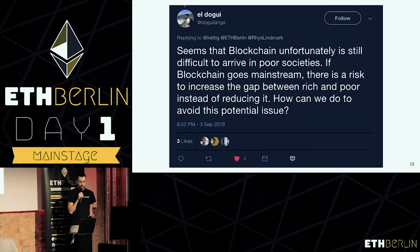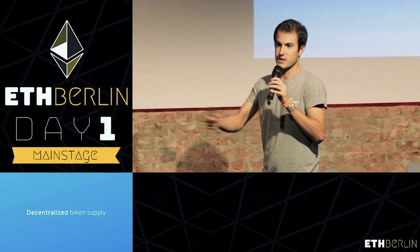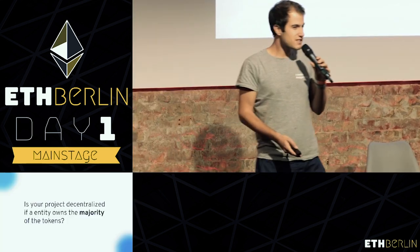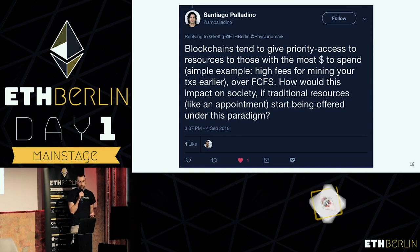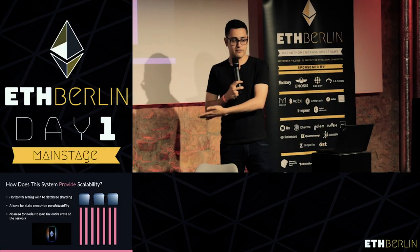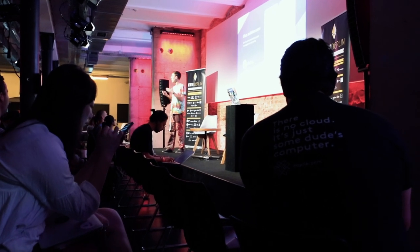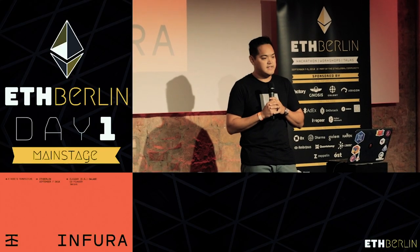If it goes mainstream, there's a risk that the gap between the rich and the poor is actually going to increase. And also Satoshi kept a lot of coins for himself. There is a lot of power in foundations or legal entities retaining some part of the tokens so they can work, pay salaries, and hire people. But you look at things like the current wealth distribution in Ethereum — is it really decentralized? Blockchains tend to give priority to resources to those with the most money to spend — for example, you can pay more fees to get your transactions mined earlier. I come from Africa — people don't have really powerful laptops and access to cloud software that's often required to access these technologies. One of the major goals is that you're going to be able to run it on your smartphone, talking directly with your friends over Whisper, which is a peer-to-peer end-to-end encrypted dark messaging protocol that's part of the Ethereum stack. We run Ethereum nodes as a service for people in the community to immediately get connected to the Ethereum network.